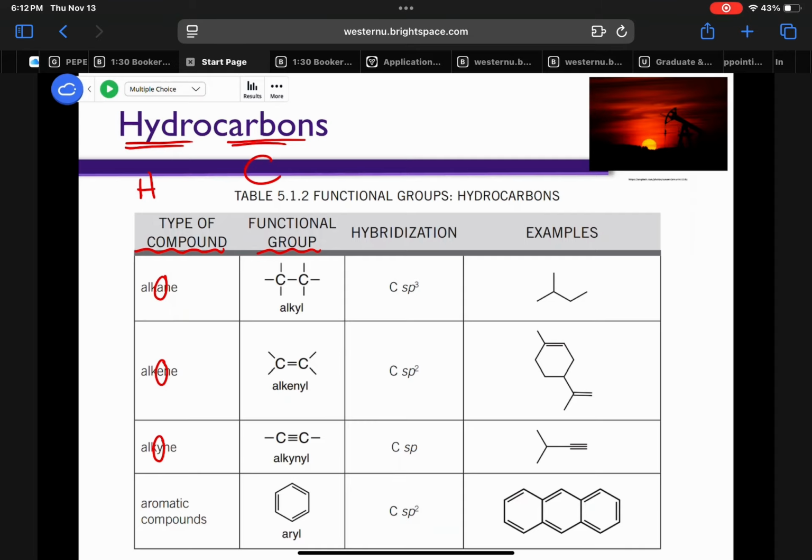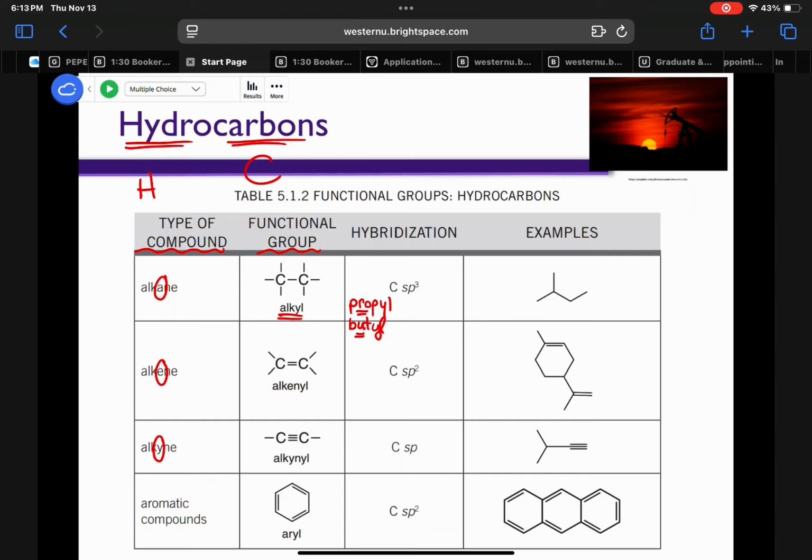So if it has carbon-carbon single bonds, it's an alkane. If it's a more interesting molecule with lots of pieces to it, we could point to just a little piece of it and say there's an alkyl group on a larger molecule that has cool stuff. An alkyl group would be carbon-carbon single bonds. We use alkyl, and then sometimes we tell you about the number of carbons. So we could say a propyl group or a butyl group.